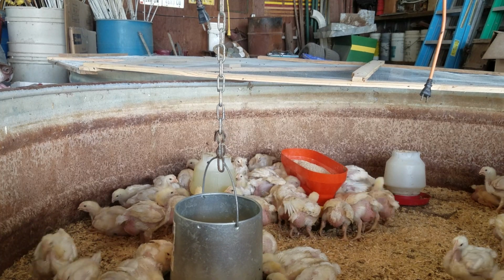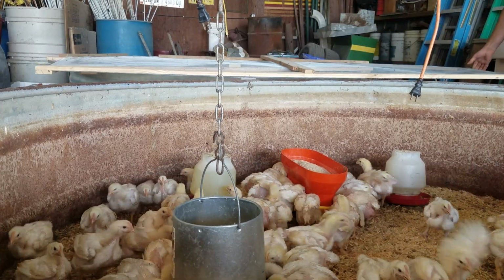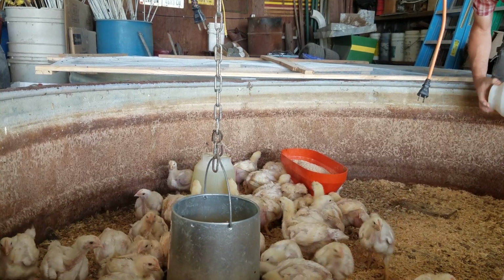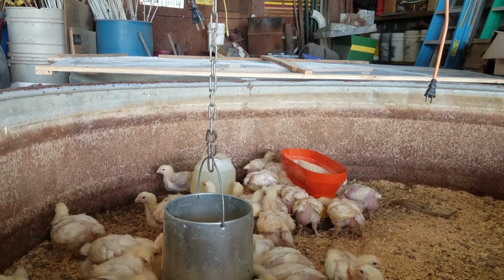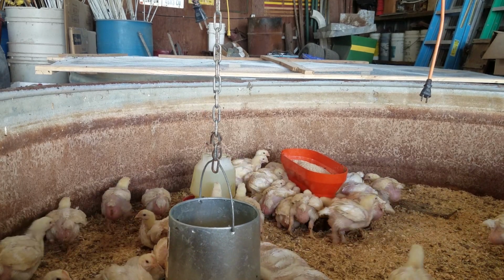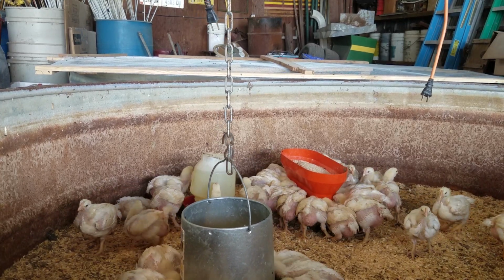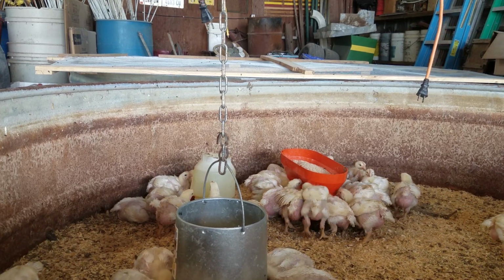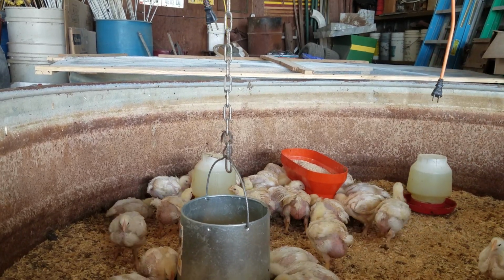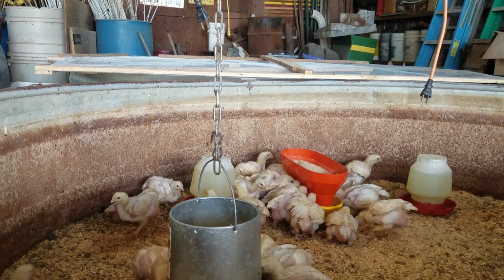There's some more ducklings coming in next week, and then some turkeys the week after that. And then we'll be starting some layer pullets and more broiler chickens in the next 6 weeks or so. I kind of have a schedule of what I can do when, based on the space in here, and then how it works outside. So that's kind of what we have to follow. The idea is to keep everything full throughout the season.